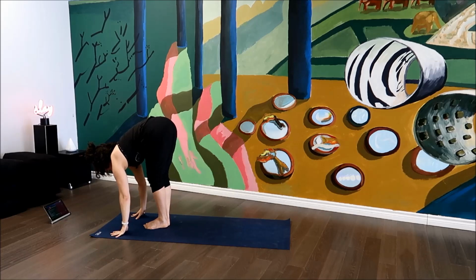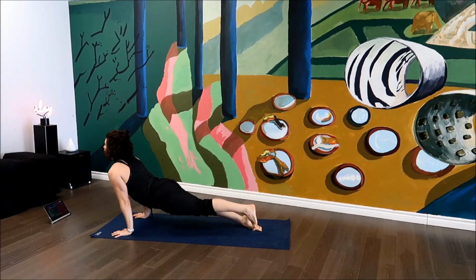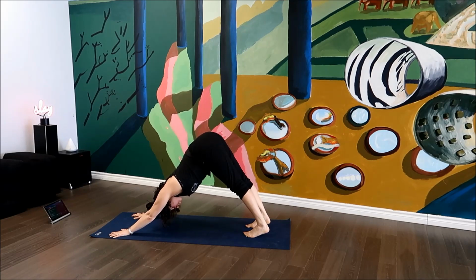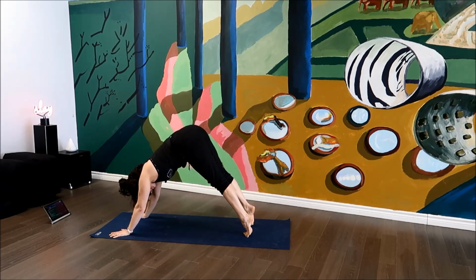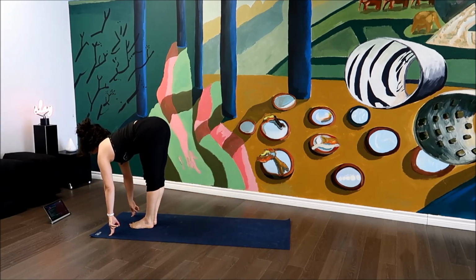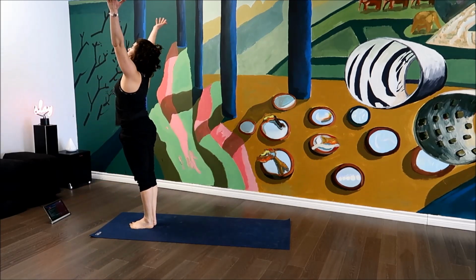Exhale, step or hop back to chaturanga. Inhale, lift your chest. Exhale, hips up and back, and breathe. Inhale, lift your heels. Exhale, bend your knees, step or float. Inhale, look forward. Exhale, fold. Inhale all the way up. Take your side bends, right and left.